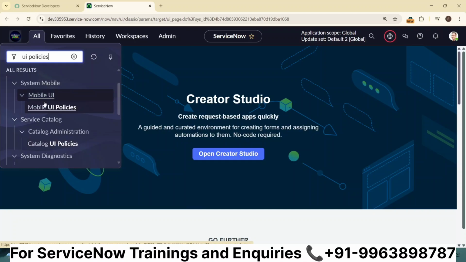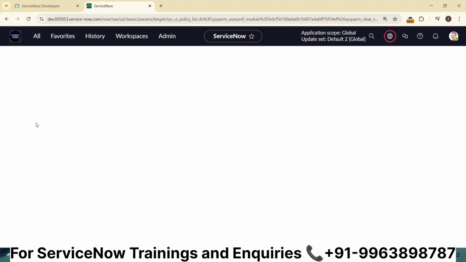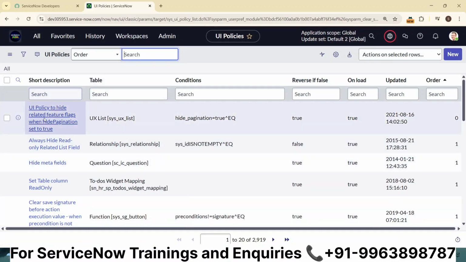And these are the other ones, like mobile UI policies under System Mobile. Click on this module, and it will allow you to see the list of UI policies already existing in the ServiceNow instance.